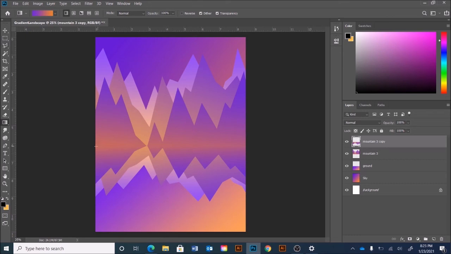I don't know if you can see it, but there's a tiny little line going through here, and I don't really want that line. The easiest way to get rid of it is to click your move tool, and with the arrows on your keyboard, click up once and it usually goes away. You see that? So it's nice and seamless now.